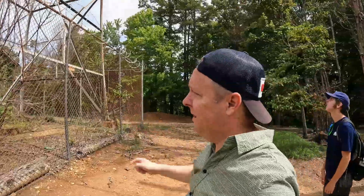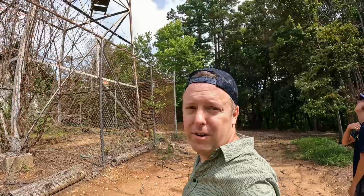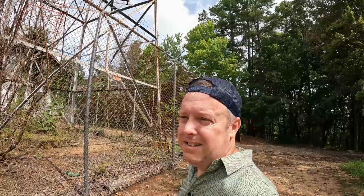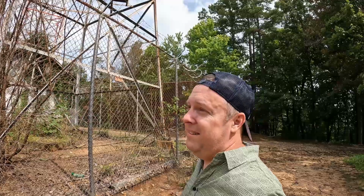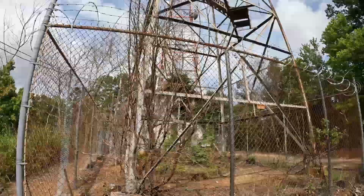That'd be cool if they could ever fix it where you could have access to the fire tower, but it's not going to happen. The steps cut off and everything. But like we talked about in some other videos, the general public these days is the dumbest of the dumbest. Not all, but majority. I mean, look around. You can tell. But if it wasn't for that, who knows? You probably could have access to stuff like this more often.